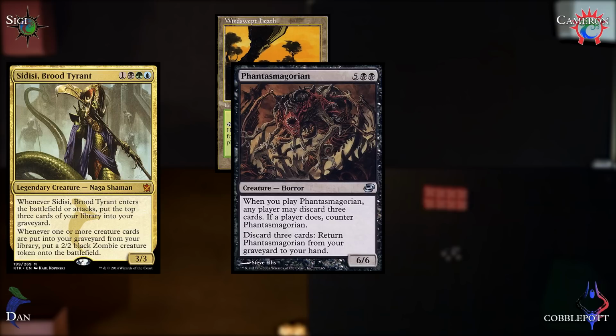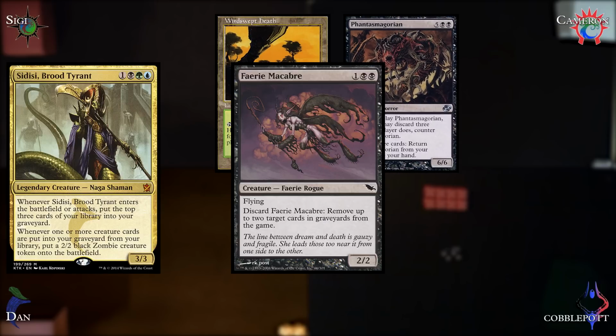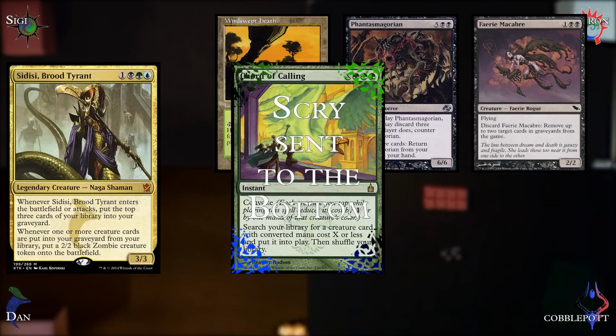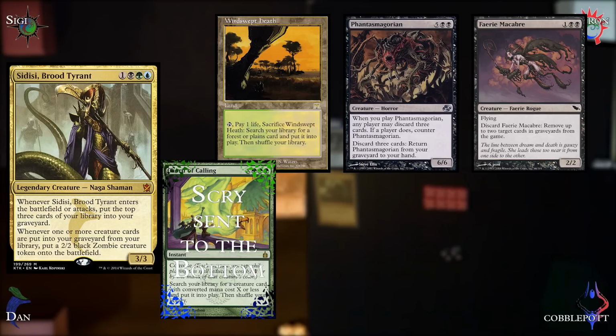Windswept Heath, Phantasmagorian, and Fairy Macabre. So I have a land. That's something. I have Phantasmagorian, which is the worst card to see in your hand in this deck, period. That's awful. But I have Fairy Macabre, which means I can stop Sigi on Breakfast Hulk. So I kept it. Snapped it off. Not going to 2. I don't think there's a 2 that can work in this deck. Obviously, this is not the god 3 of Land, Lotus Petal, Hermit Druid. But, you know, it's 3 cards. I'm not going to win this game. I guess let's see if the Fairy Macabre comes up.